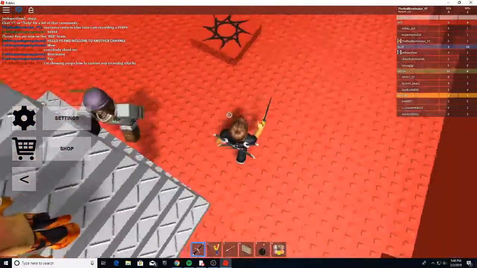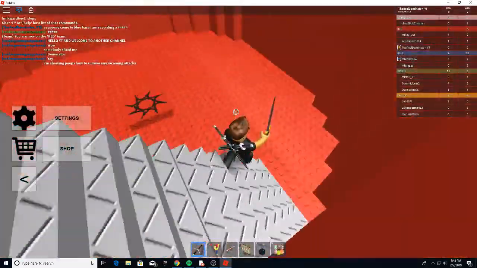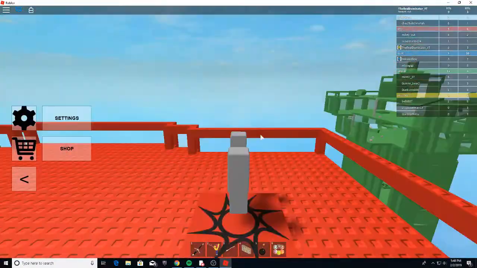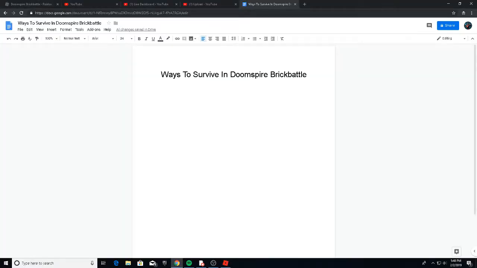The sword can also be useful for killing people. If someone's in your base, you can easily just kill them with the sword. One hit and he's dead. Oh, well apparently I can't get them.